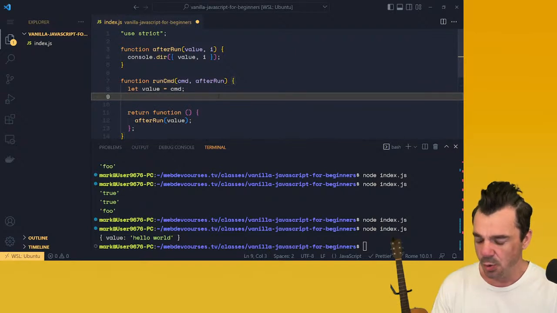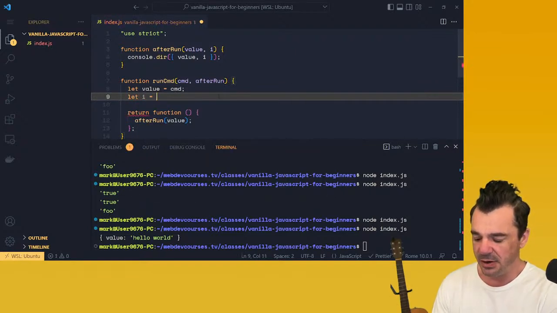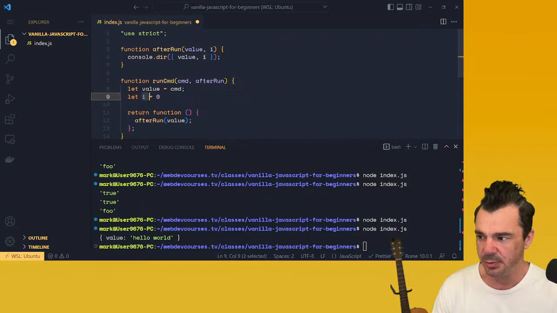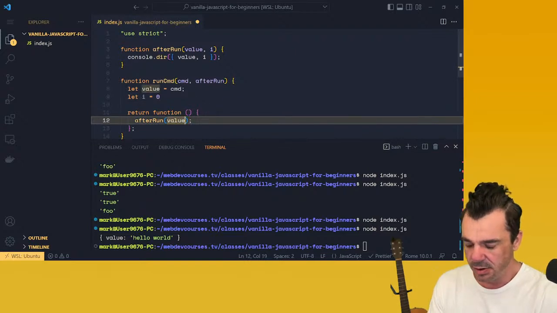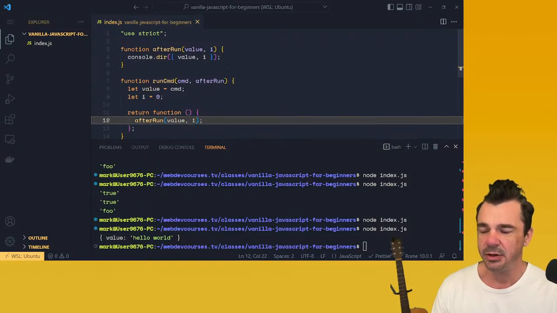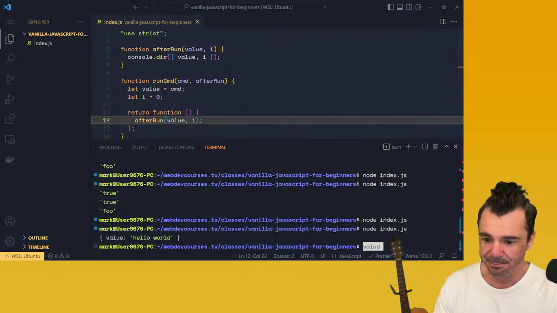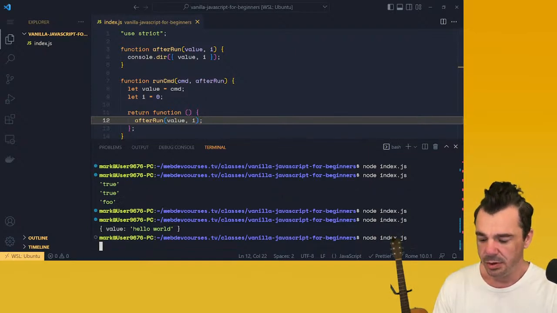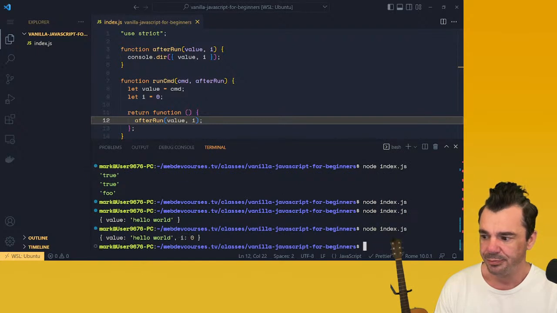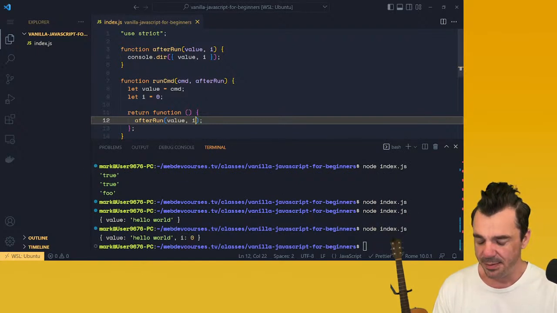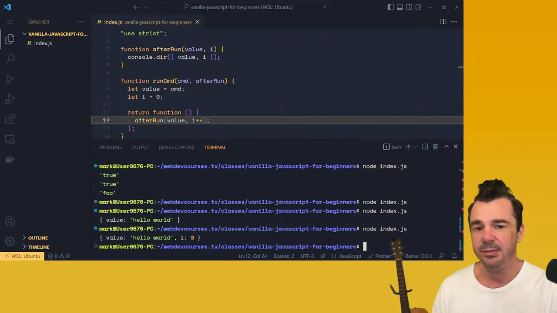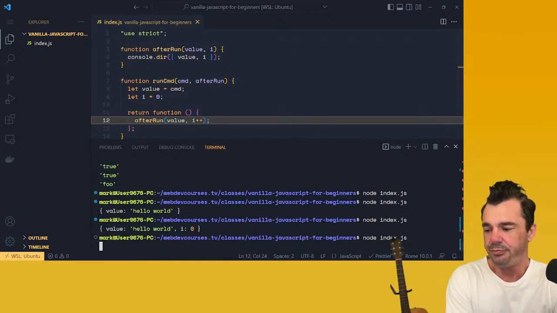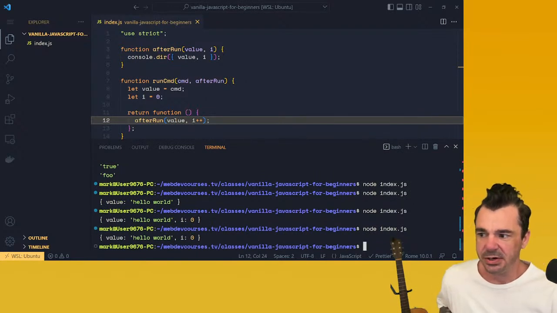Okay. So we're going to need another value. It's another closure, basically. We're going to create our stack variable here, but then we're going to bring that down to here, which is going to make it a closure, which is going to move it onto the heap. So now we get a 0. What happens if we do a plus plus on that? Because plus plus is going to modify the i by adding 1 to it. We still get 0. That's interesting.